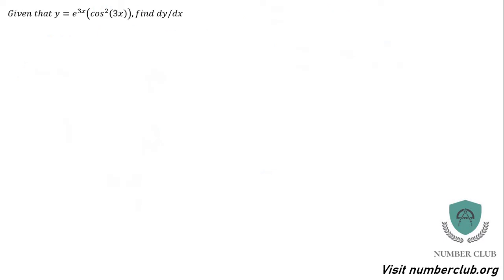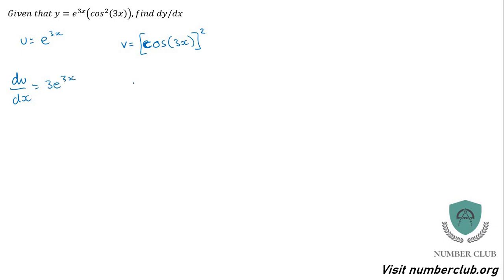Alright, let's move on. So here's another question. You might want to pause the video, try it out if you want to, but then we'll go through it. So y is made up of a product, and so we've got u is going to equal e to the 3x, and v is going to equal cos of 3x, all squared. Now, the derivative of u with respect to x is pretty easy. That's 3e to the 3x.